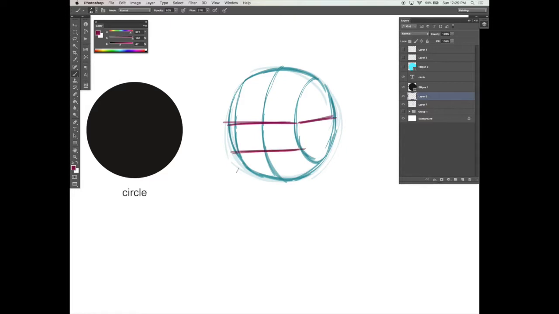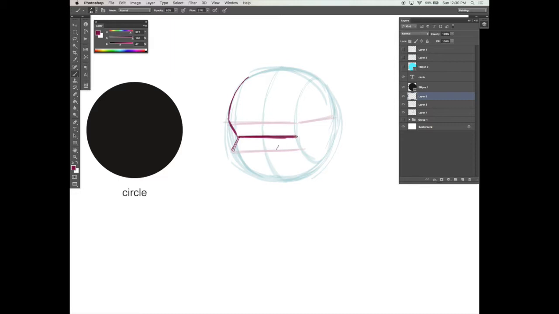For example, if this was a face, that would be an indication for me on where my eyes would go. The more I keep adding in these lines, I start creating planes along my circle, and it really adds depth to a very simple shape and gives it so much more emotion and feeling and layering.